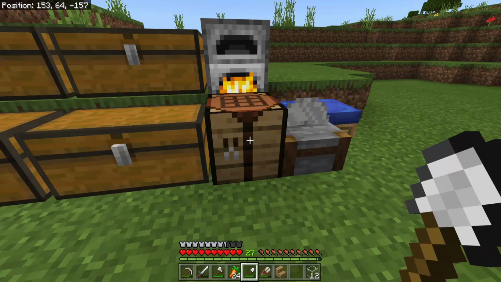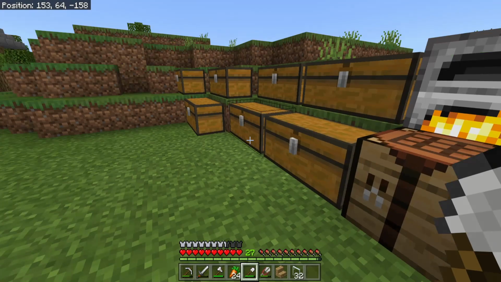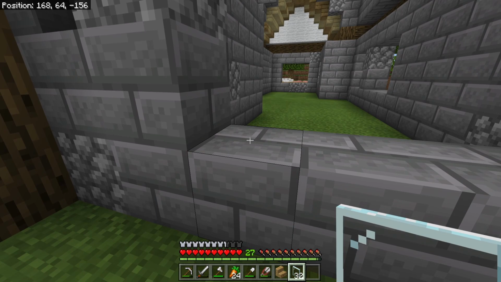Another little tip to stretch your glass a little bit farther, you can take these 12 pieces of glass and put them in arrangement like this so that there's 3 and 3, 2 in each slot, and then you can get 32 pieces of glass panes, which in my opinion work way better for windows than standard glass because they do push back into the block ever so slightly. Again, we're talking about depth.